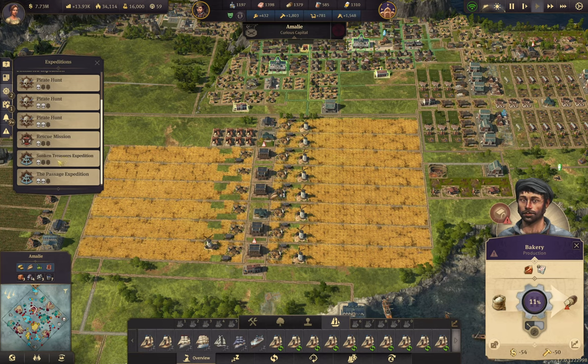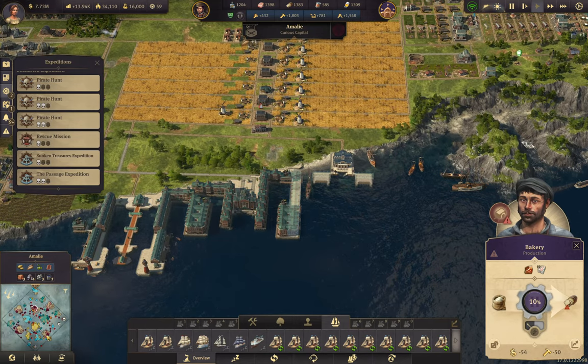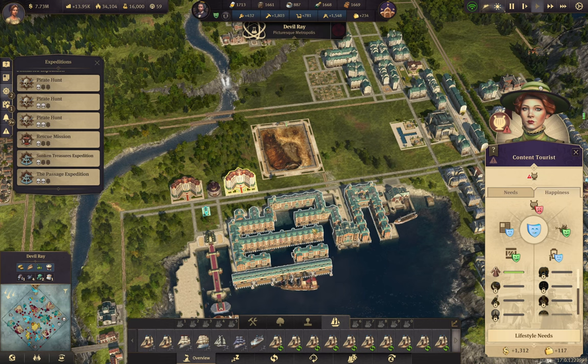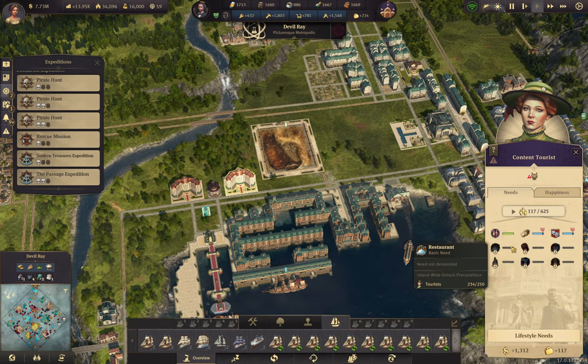All right, sunken treasures. That's the one with the queen. How are things going over here? Do I need another hotel to unlock anything? Yeah, it's still not working. Okay, 234 out of 250.